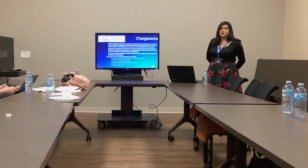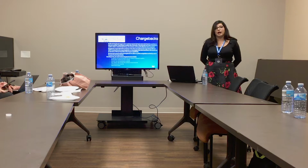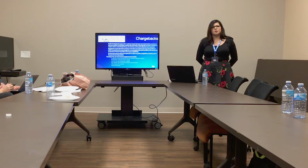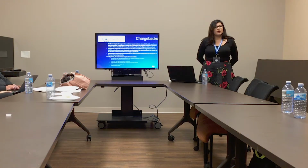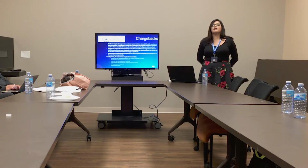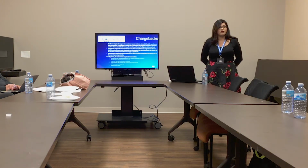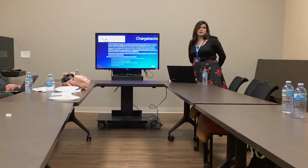Understand that these are the credit card brands that are determining whether a transaction is fraudulent or not. There are a lot of credit card brands like Visa and MasterCard that are a lot more reasonable with chargebacks. American Express is probably not the best for that. They always side with their cardholders. So you could have a lot of proof, but if it wasn't an EMV transaction, they're not going to side with you. So that's something to consider.